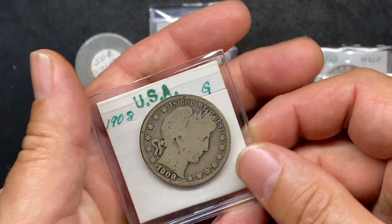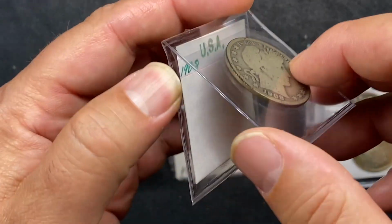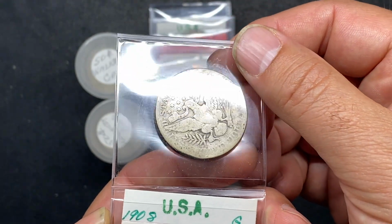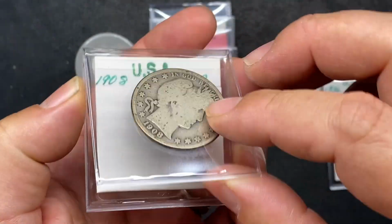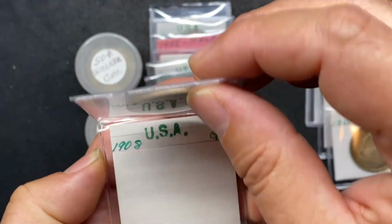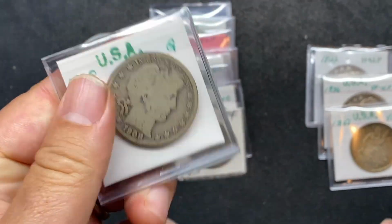We have a 1908 Barber half. Now I have a couple of these. This is probably going to be my third one, if there's not more in here, that I own. I got one recently from the Littleton Company, and I got one from a previous private sale. This is probably the worst condition one that I have, but even in Good, at silver value alone, this is just a cool piece of history to have, and I'm glad to have it.